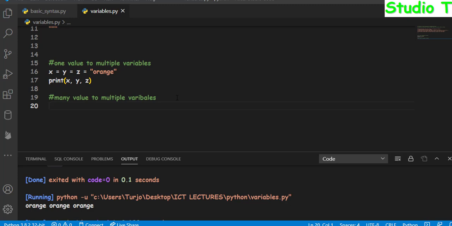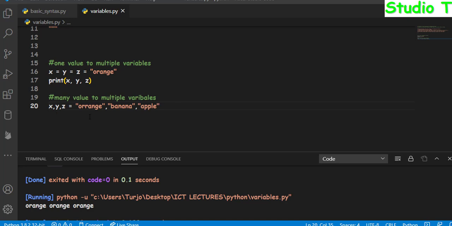So we can do this by writing x comma y comma z equal to, and I have just said I want to assign orange to x, so orange will come first, followed by the value we want to assign to y, and here it is banana, and after that we can write apple here.